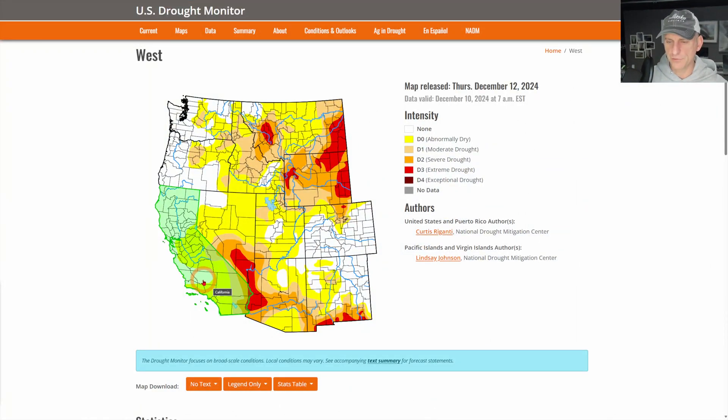The drought monitor — I showed this yesterday. Relatively speaking, compared to a couple of years ago, two or three years ago, this is much better than what we have been dealing with. Abnormally dry for some areas, but we had some extreme and exceptional drought dominating portions of California. You see the extreme drought out here as well. But again, this is kind of a typical thing for the southwest USA — you're rarely going to be drought-free. Drought is a natural occurrence across the region and really across the entire planet. Some places are always going to be in drought, and there's always going to be some drought present, so it's nothing to panic about.